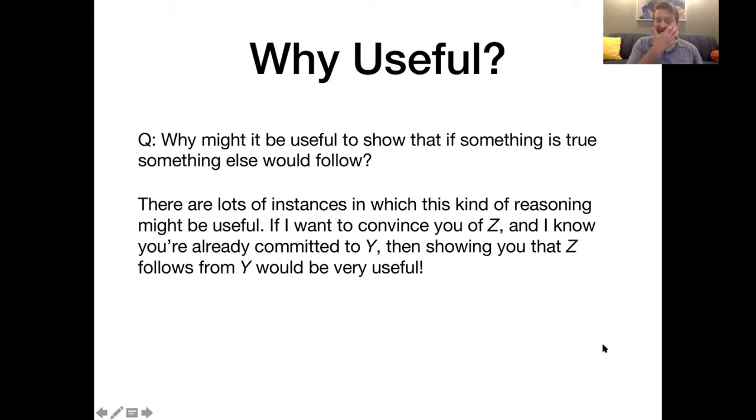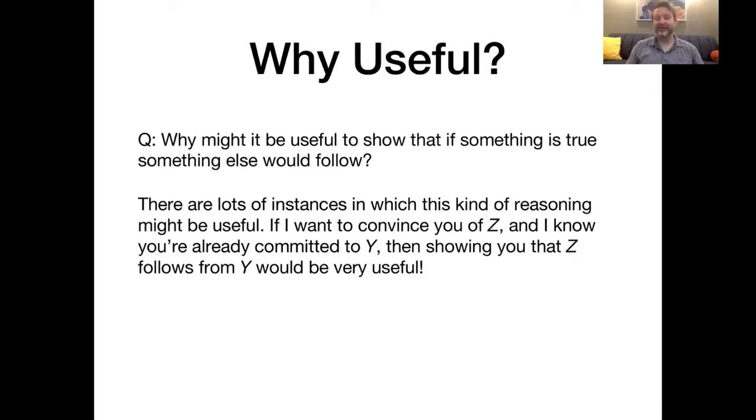Okay, so why is this useful? Why might it be useful to show that if something is true, then something else would follow? Well, in fact, there are lots of instances in which this kind of reasoning might be useful. Right? So if I want to convince you of something, Z, and I know you're already committed to Y, then showing you that Z follows from Y would be very useful.